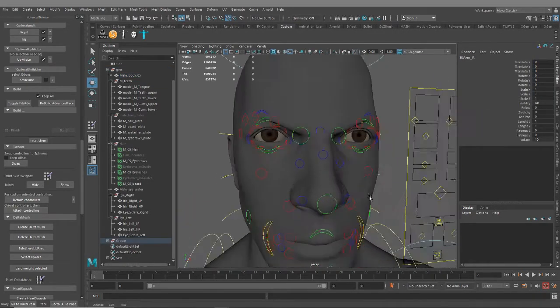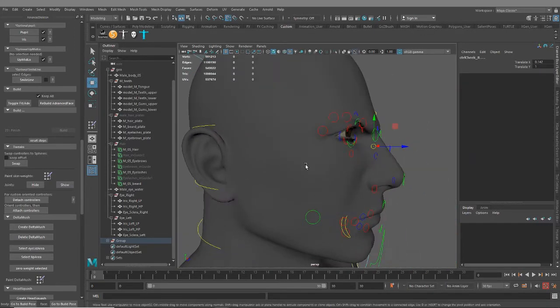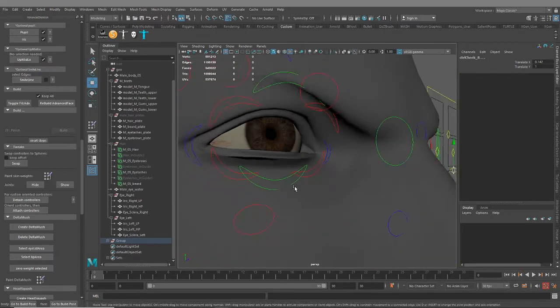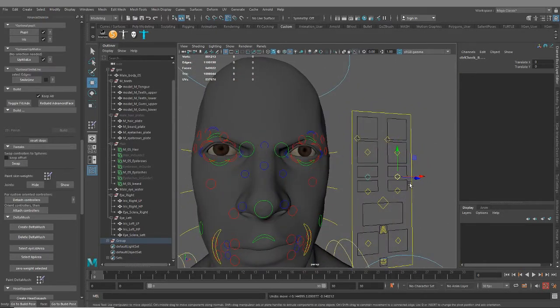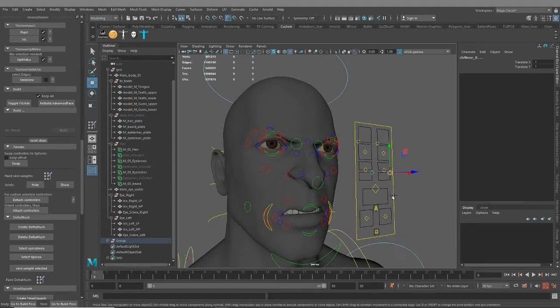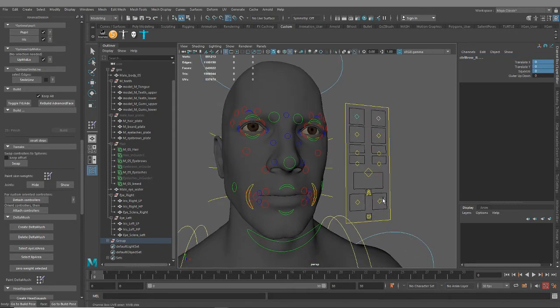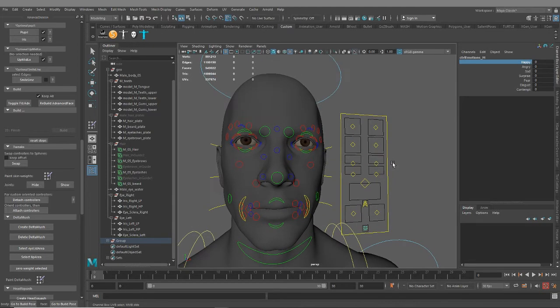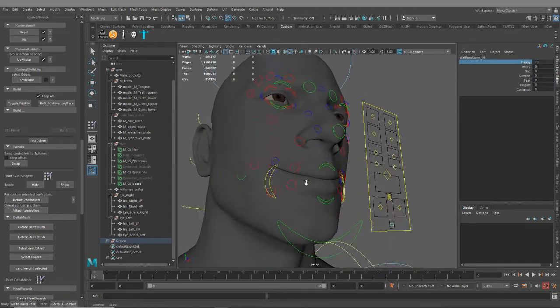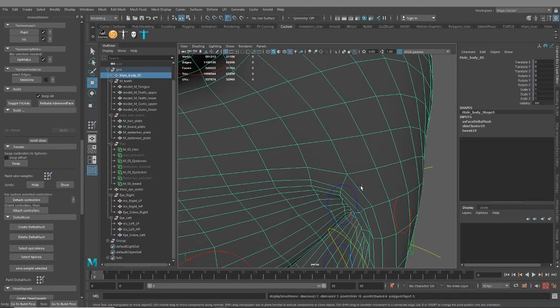But let's take a look at, is this the eye? Still getting some, it's almost fixed, but not really. What about this? Oh, this is that snarl. Unhappy. Let's put that back to 0. Let's try some of these emotions out. Happy. Oh, it looks like it kind of fixed the lips a little bit. That Delta Mush.